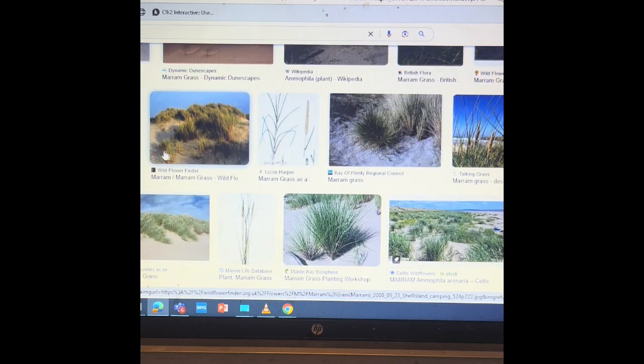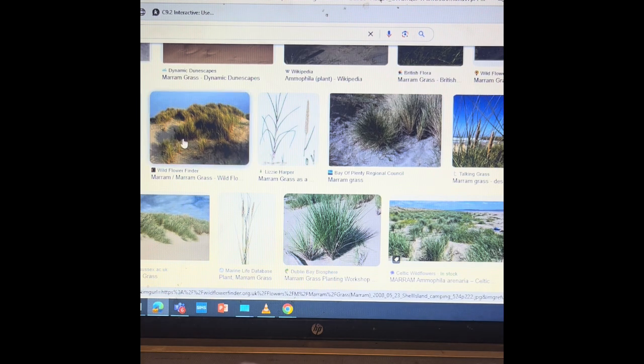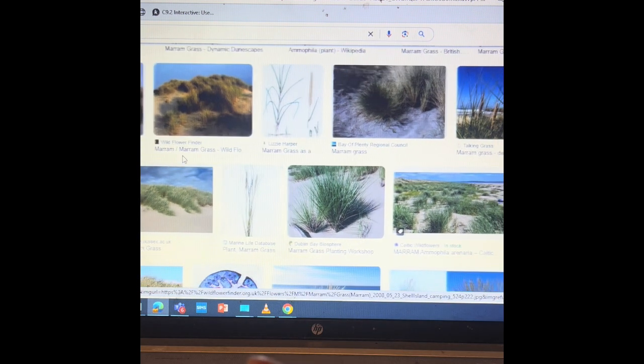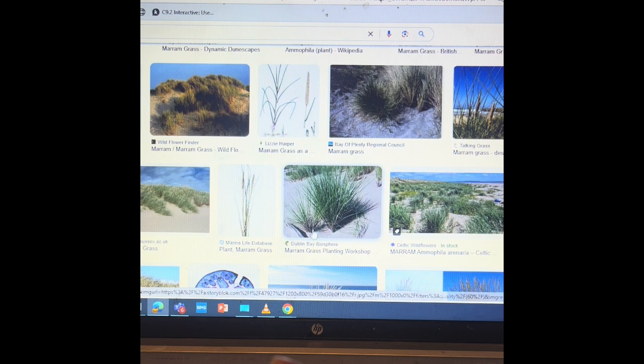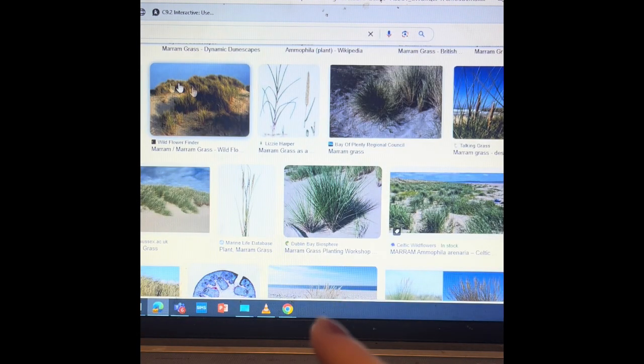If you see these sand dunes, you've got loads of salt in the air, which makes it really hard for plants to grow. There is tons of wind because it's off the coast, and wind can mount up as it goes across the ocean. There is little fresh water other than a bit of rain, because a lot of it has, again, the salt in it. The biggest issue for plants is that they can't establish their roots. When they start growing, the sand moves a lot. So these will start, and that's how you get these mounds or sand dunes. The sand around it will stabilize.